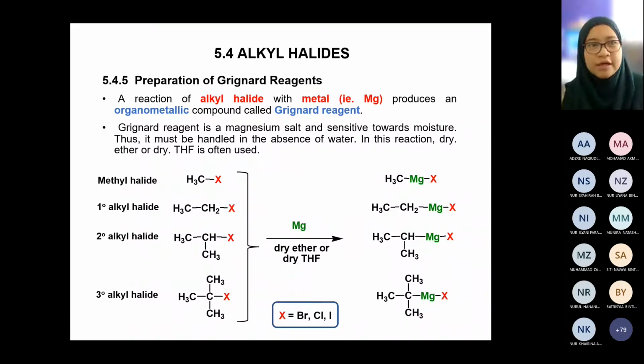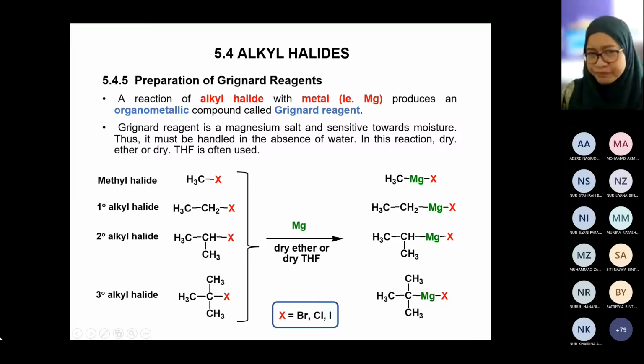Next we have the application of alkyl halide. Alkyl halide can be used for other applications. It can be used to prepare other reagents. Before we go further, do you have any question related to nucleophilic substitution just now? No questions. No, madam. Alhamdulillah. Okay, so let's proceed with preparation of Grignard reagent.